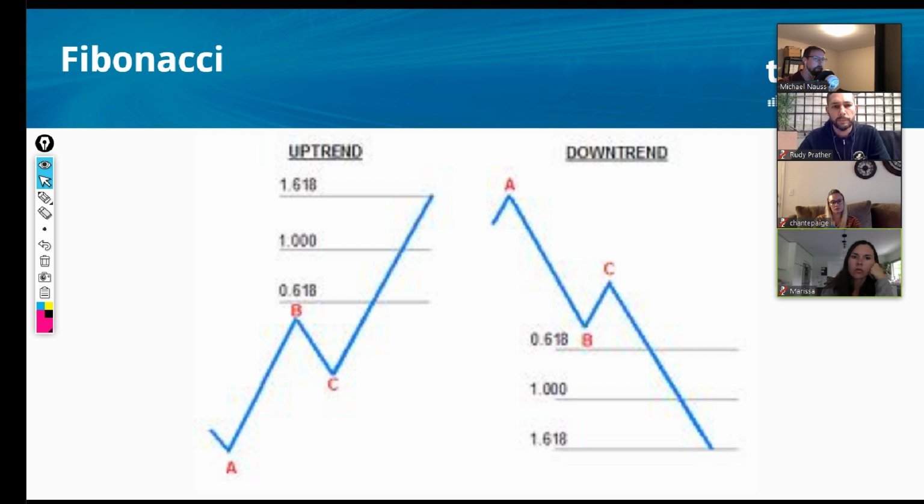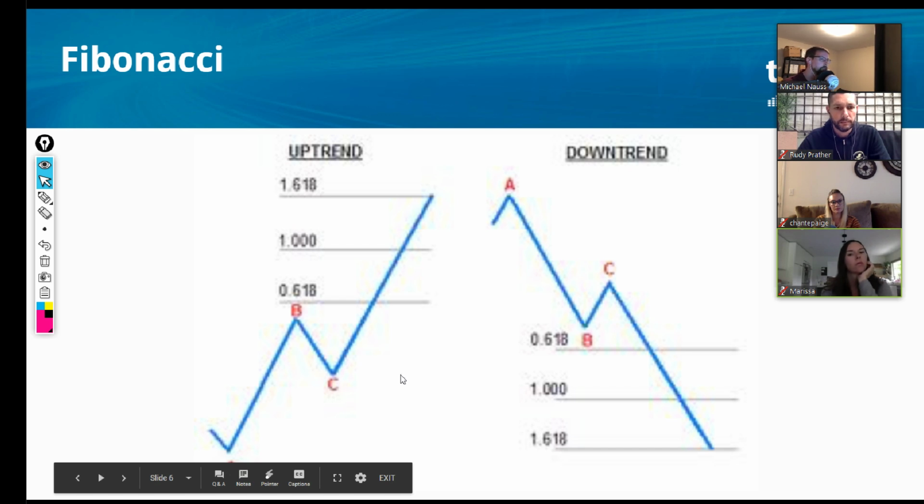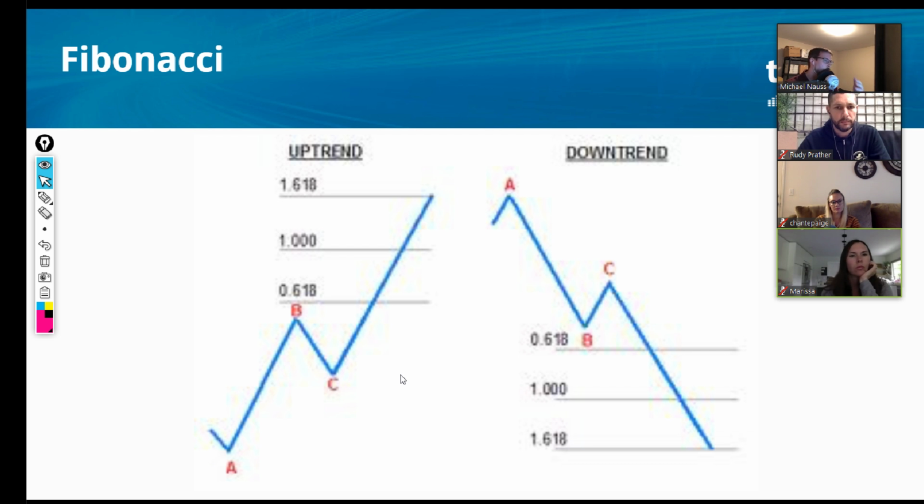So here is another way that traders will use it, where they'll essentially use projections. When you're in a position, it may be very hard to say, okay, at what level am I going to get out of this trade? Where's my target? I'm buying a stock as it's moving in my direction. Where do I take profits? If say there's no resistance or no support anywhere, the stock is at all-time highs and it just keeps going. A trade is not finished and you don't make any money until you're out. You see money on paper, but you can't actually go to the bank and buy anything until you've sold the position.